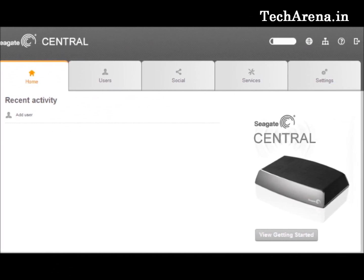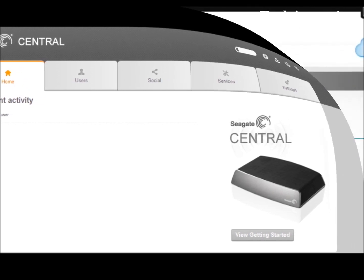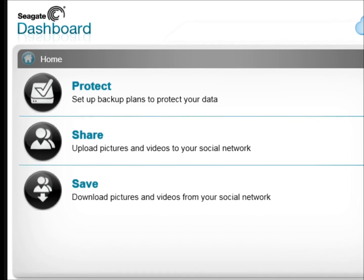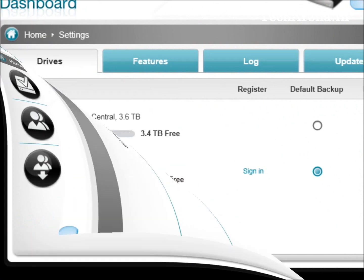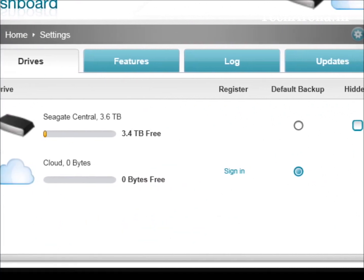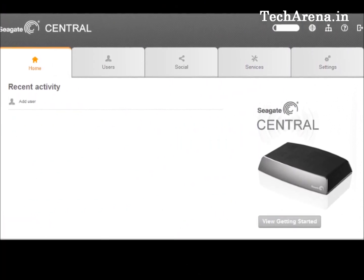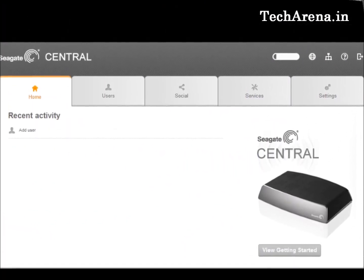The configuration setting of this hard drive is designed on a web-based page which is easy to configure. There is one more application available for the same thing, which is called Seagate Dashboard 2.0. It is a desktop-based utility that allows you to change the password, share files, and save photos and videos from Facebook directly. We will concentrate more on the first one, which is the web access panel of this hard drive that is also accessible through IP address.